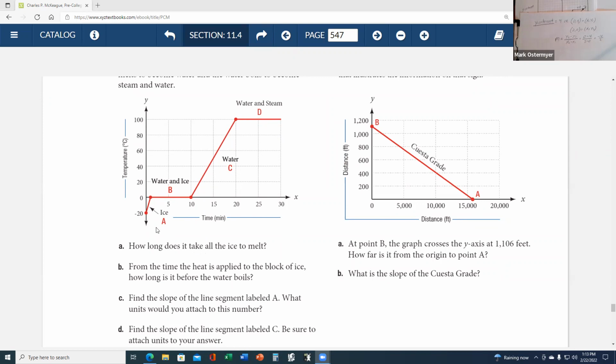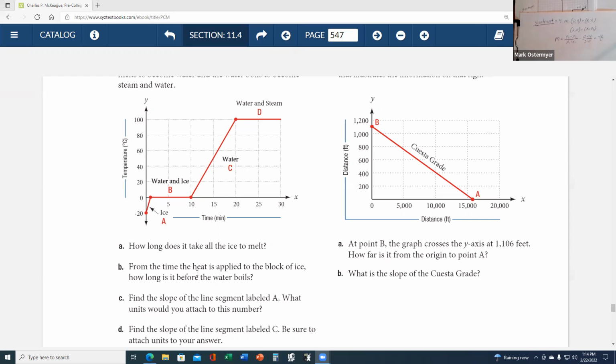Well, all the ice melts, ladies and gentlemen, from time t equals 0, when it initially is a block of ice at minus 20 degrees Celsius. And then when you start applying heat to this block of ice at minus 20 Celsius, it starts to warm up to the melting point of ice, or the freezing point of water, which is 0 degrees Celsius. And then the ice starts to melt, and it continues to melt from about 2 minutes all the way up to time 10 minutes. And then the ice is completely melted after 10 minutes. So it takes 10 minutes for all the ice to melt.